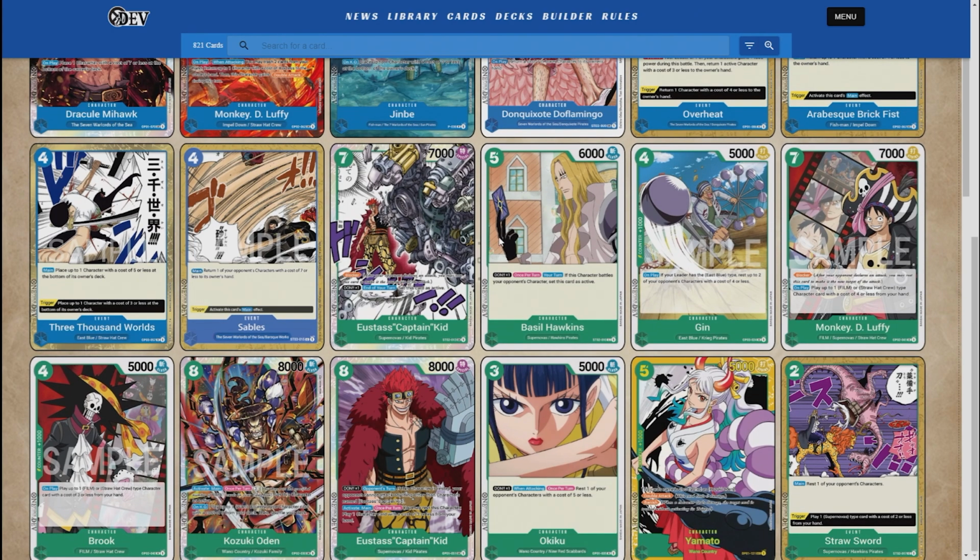Next for green, I have the Eustass Captain Kid blocker. I have this in here because even though it can be KO'd by effects, in terms of your opponent having to waste resources, it's able to apply enough pressure that it's warranted to have on board. You're able to attack with it, and then you can have it as a blocker, and it works well with things like Paradise Waterfall, which we'll get into later, but overall just super solid.